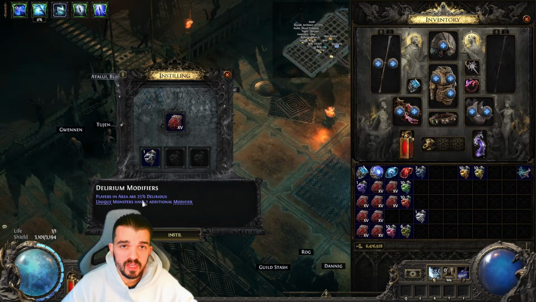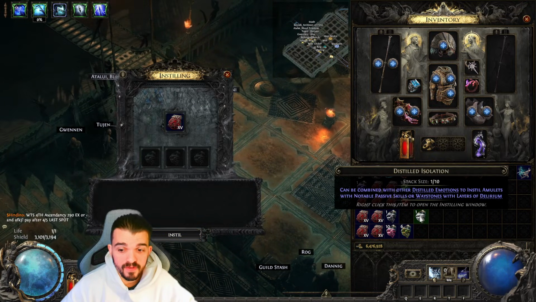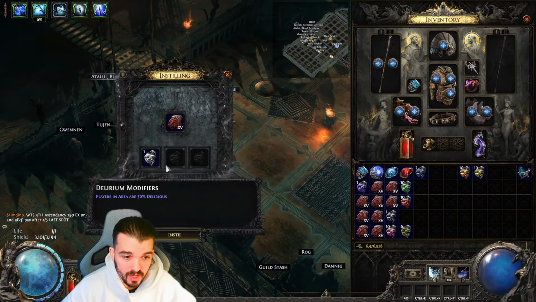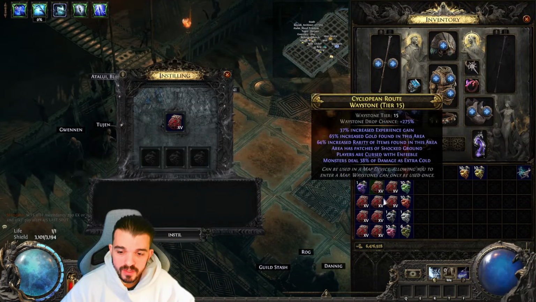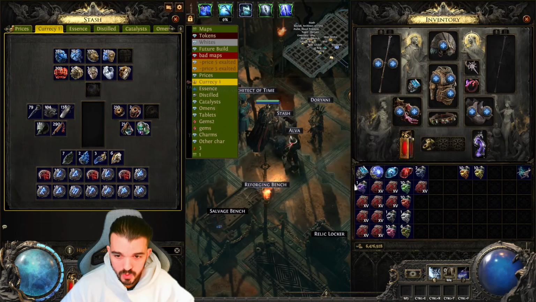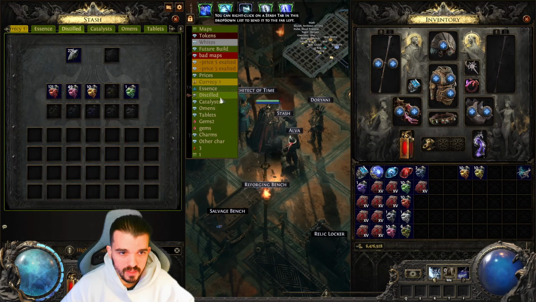So this one will be good if you are doing a map with a boss, or even if you are doing a citadel. Isolation will increase even more the delirious, okay? So probably you will be getting more simulacrum splinters. These three ones are a bit more expensive, alright? So we're gonna check that price. So we don't want to use these ones. They are really expensive.